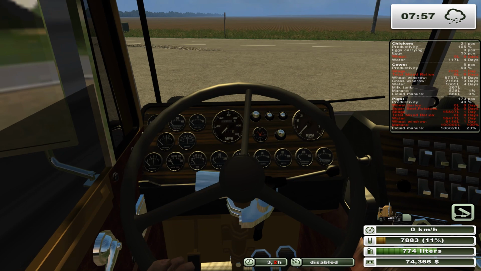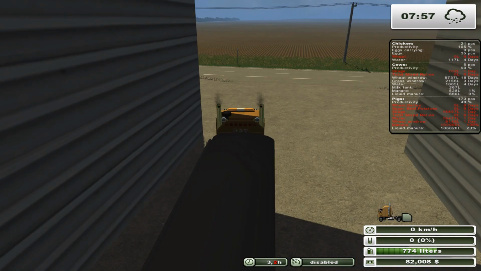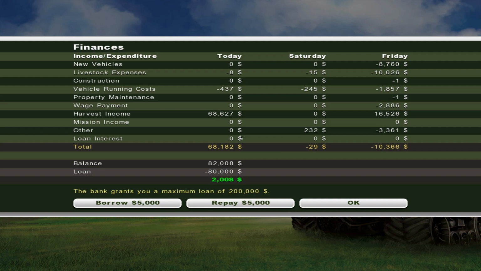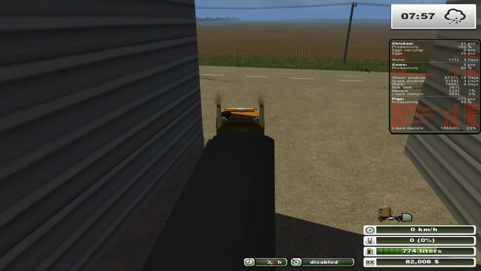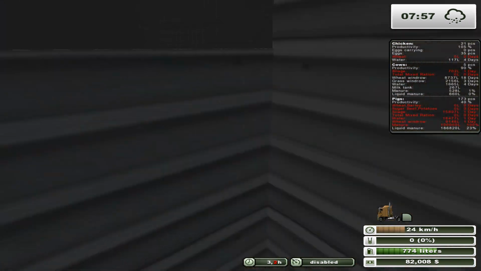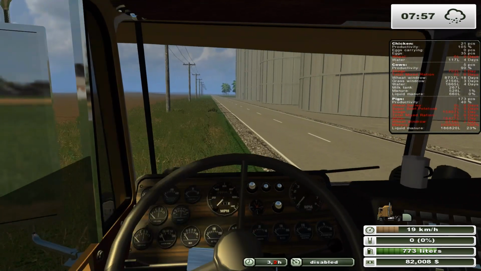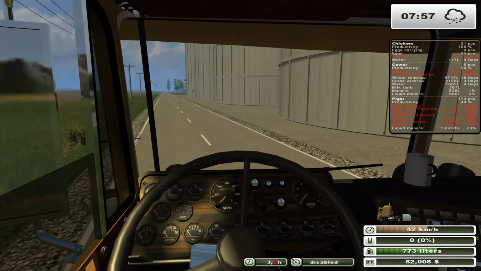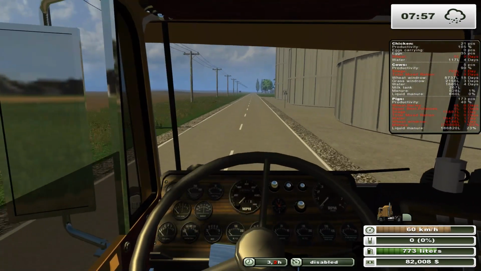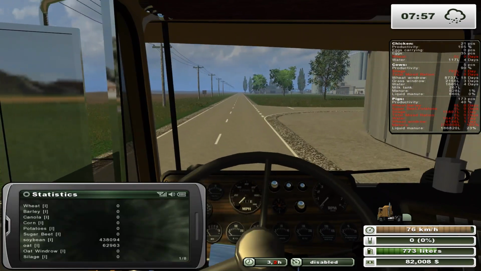$60, $70, $80. So we basically got like 70 grand from that. 68,627. So pretty good haul. Pretty good indeed. And that was only one load, and we can have, whoa. And now it's all snappy and stuff. So do we have enough for another load? I don't think so. I should have waited till the next hour. Oh, we almost do actually.